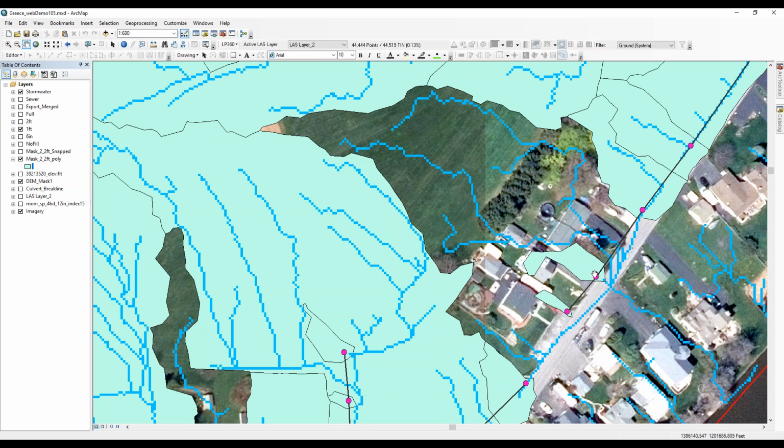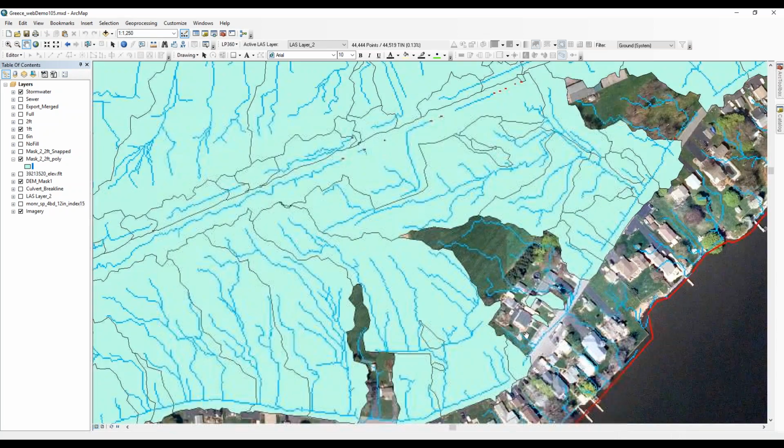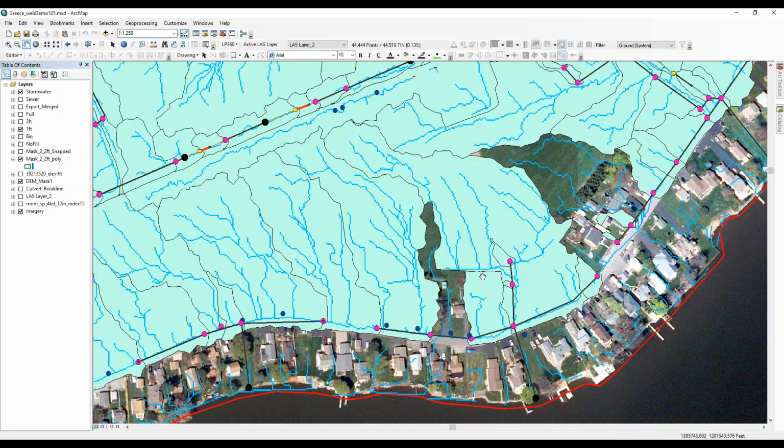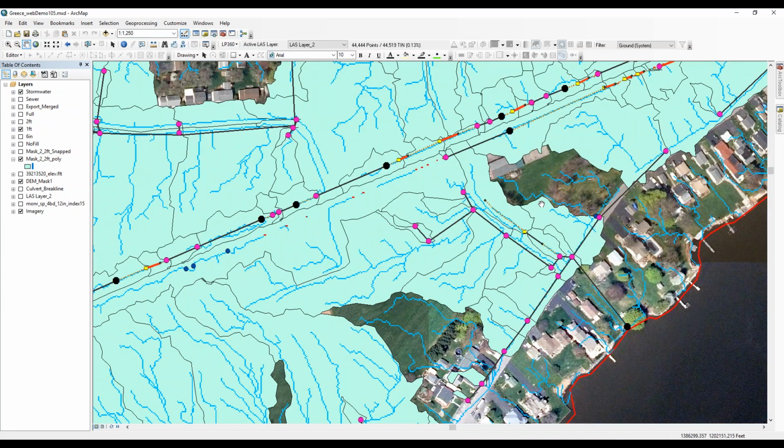Or is this a function of the GIS points maybe not being in quite the right spot as far as the surface model goes, and so we can make adjustments just for flow modeling purposes to the GIS points to make sure that they're in the correct location? Even being off by 1 cell or 2 cells in the raster can significantly affect the drainage area calculations to individual points. Or is this just a function of the fact that maybe the infrastructure is not actually capturing the drainage that it was designed to?